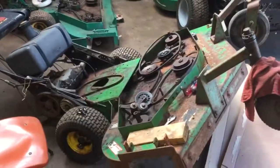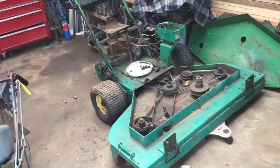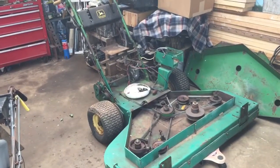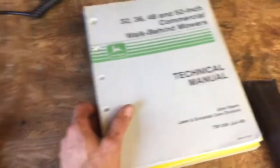This here is a 1986 John Deere 52. That is a 1987 John Deere 52. And this is the front wheels, of course. But they made so many changes. Holy crap.